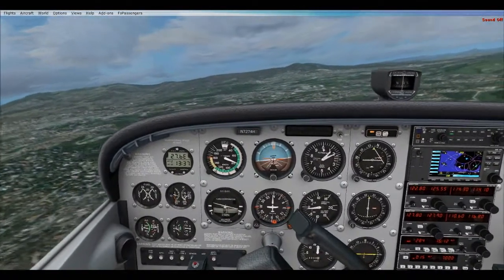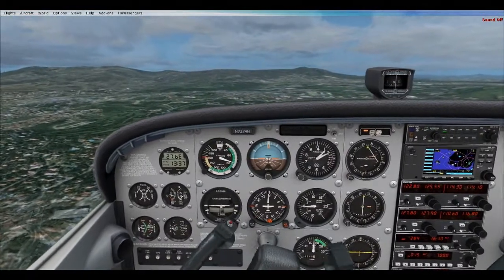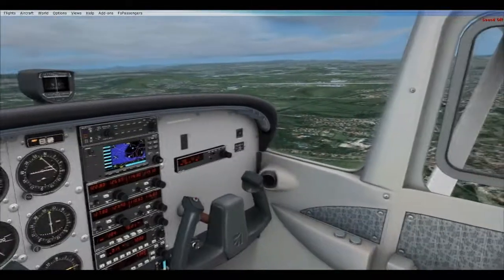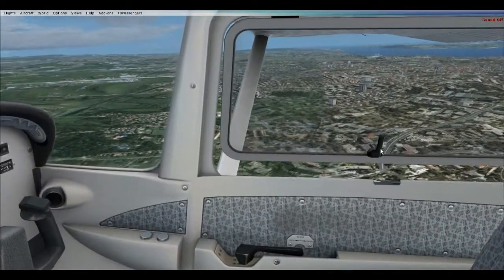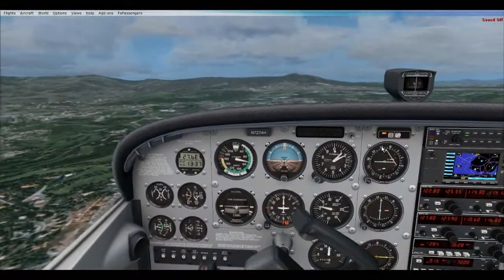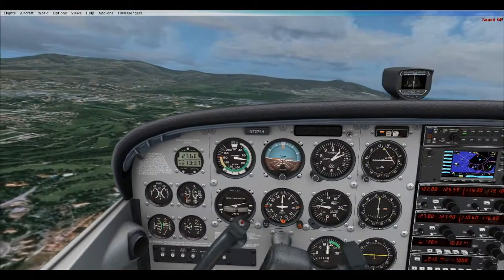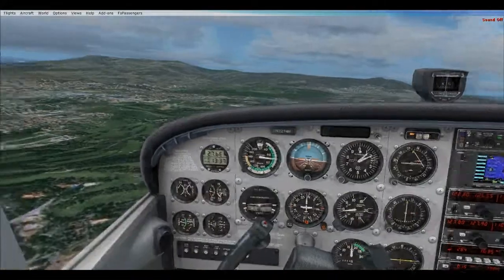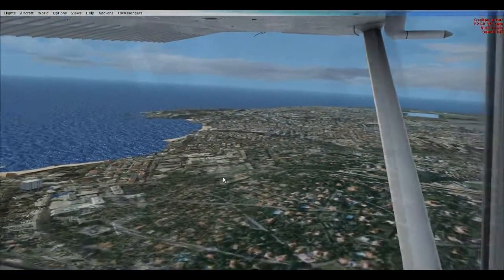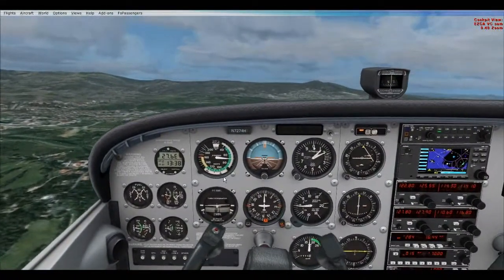Now let's close the window. Now we can put the sound on.